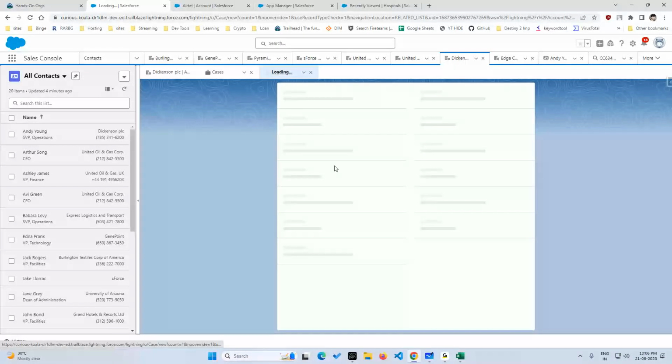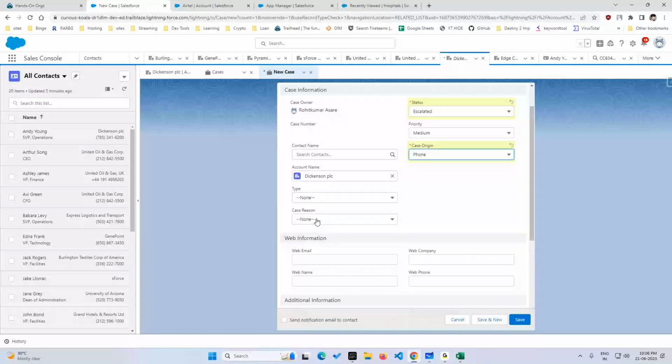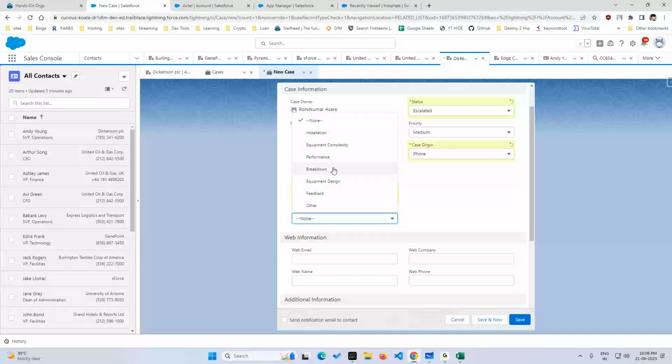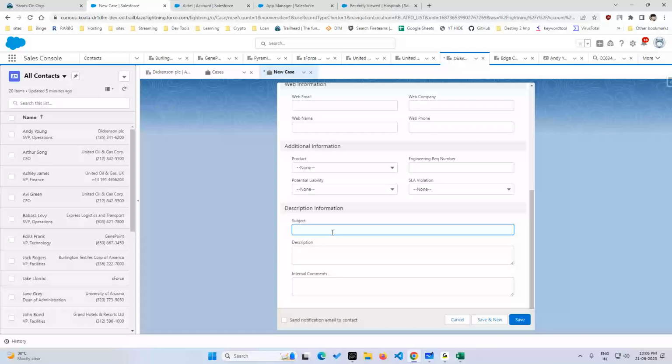Let's say I will just make this right now, okay? Let's say escalated and phone type, mechanical case reasons, let's say breakdown, subject: 20 AC not working, description: AC in second floor are not working, please send tech.